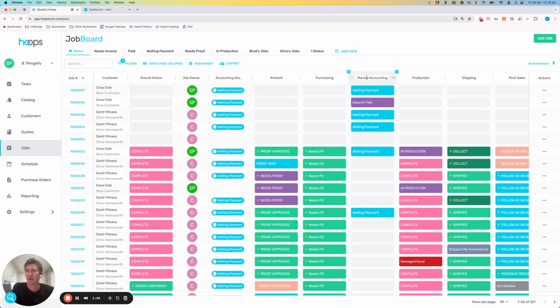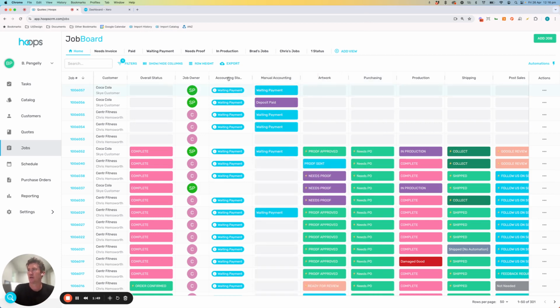But this is a status column that you can have. Let me drag it right next to the accounting status column so we can highlight the differences here. This is extremely powerful. It's communicating in real time, two-way sync with Xero or QuickBooks Online and pulling back accurate information. But the information is only as accurate as the action that's been taken in the accounting platform. In this order workflow that we were talking about, although the accounting reconciliation hasn't been done in accounting, the customer has indeed paid us a deposit.